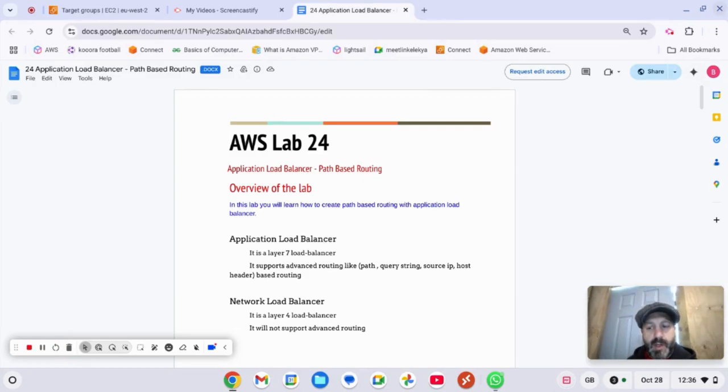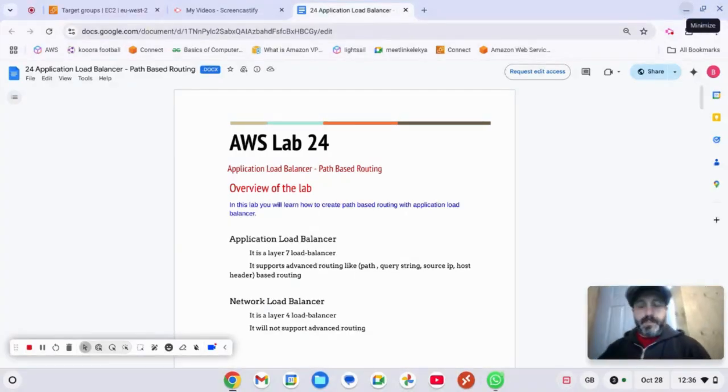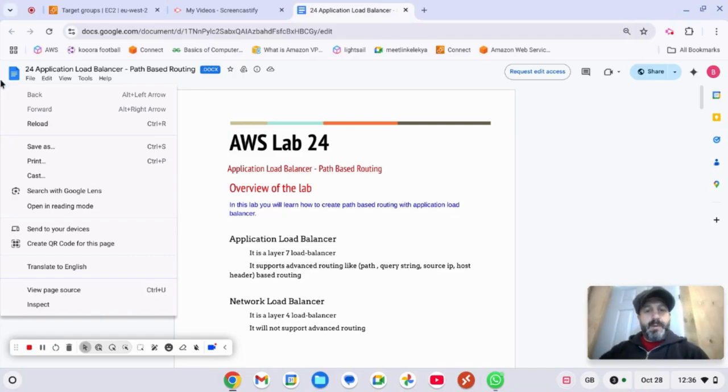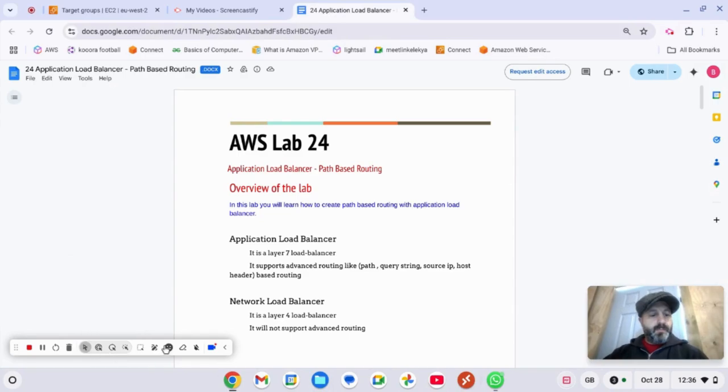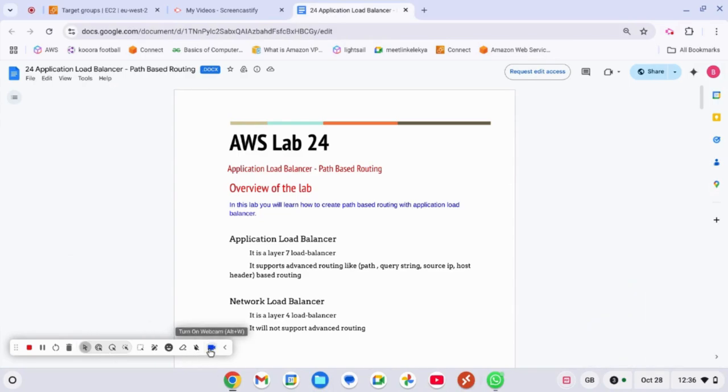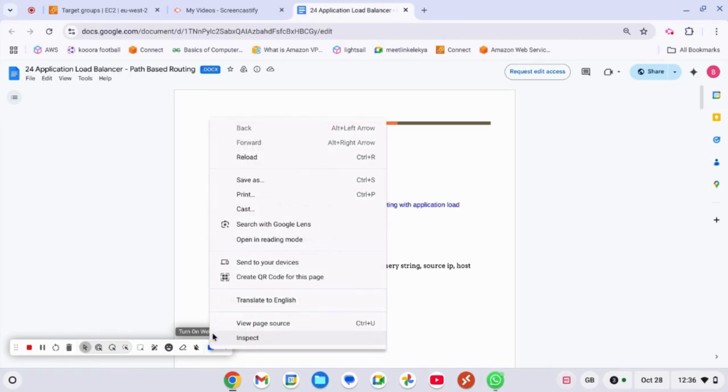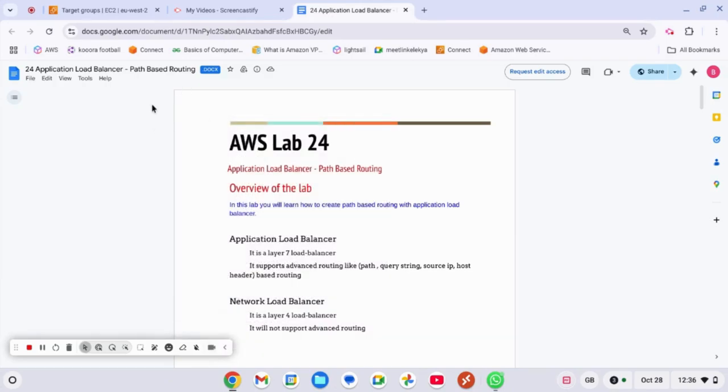So let's get on with the lab. It's a very similar lab to the one we had before for the application load balancer.